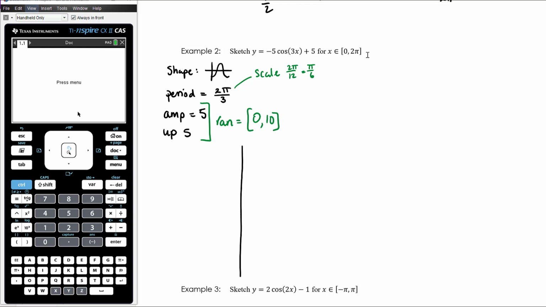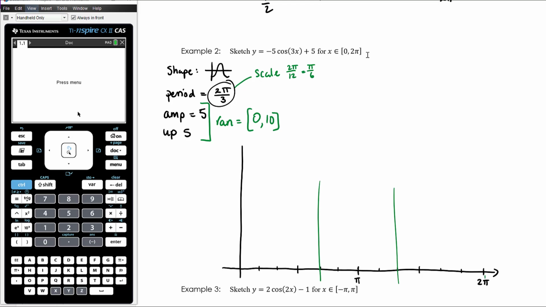So again, completely above or on the x-axis, so I can put my x-axis right down here at the bottom. I'm going to go all the way to 2 pi, but I want to scale my axis in units of pi on 6. So I'm going to mark out units of pi on 2 and then divide each of those into 3. Okay, so each of those ticks represents pi on 6. And therefore 2 pi on 3, which is the period, is at 4 pi on 6. So we're going to see one complete period there, one complete period there, one complete period there.